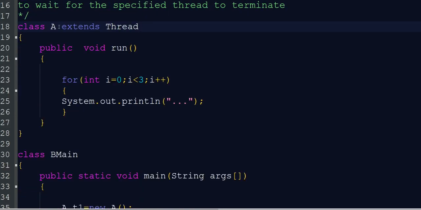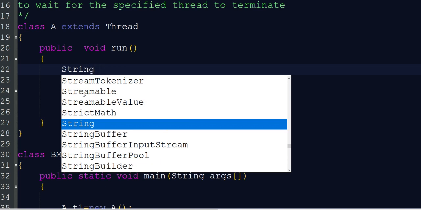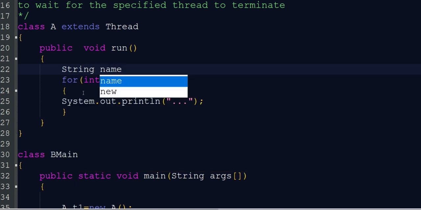In this program, we have created a class A that is extending the Thread class, and in the run method we are just printing something 3 times. In this run method, we are going to print the name of the thread.